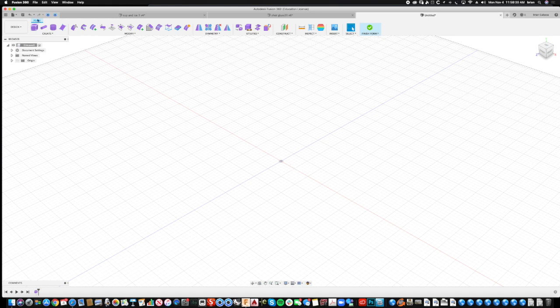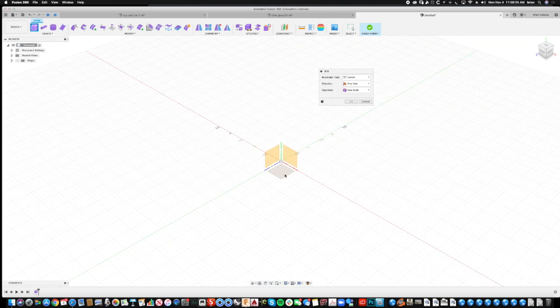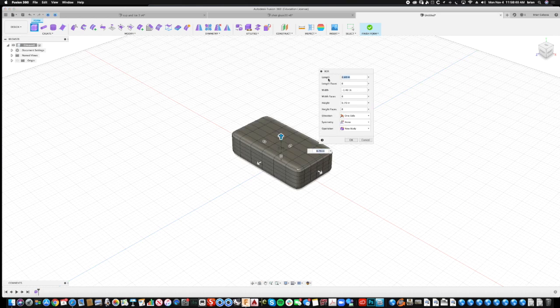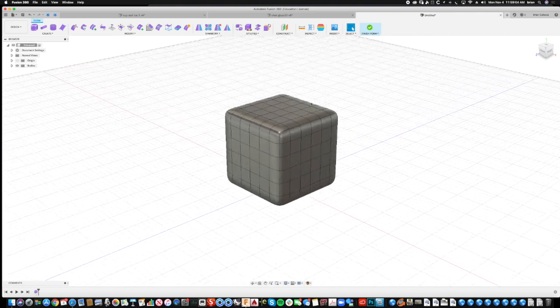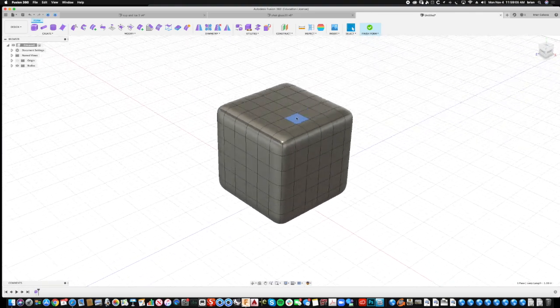I clicked on this form environment, purple cube, go down to box, click a plane, bring this out, and what I did before, I said 1.5 tab 6 tab 1.5 tab 6 and tab out of here. Okay, so that gave me my basic cube.